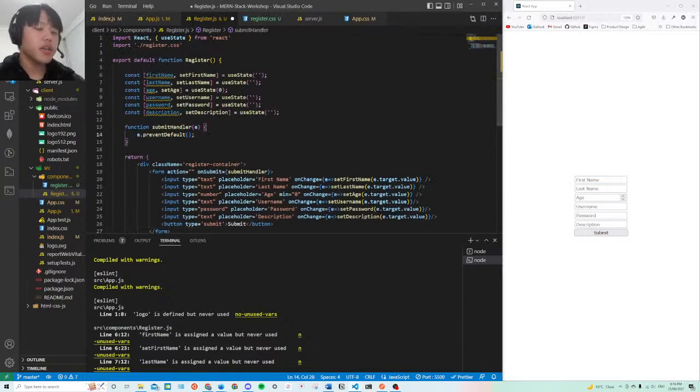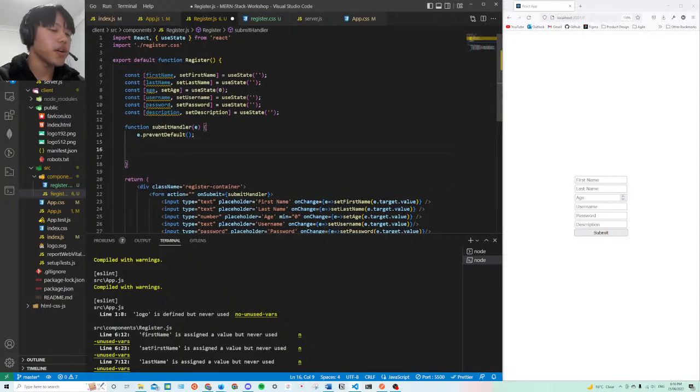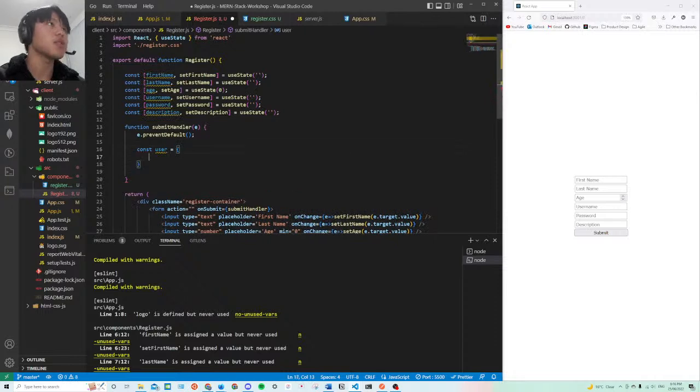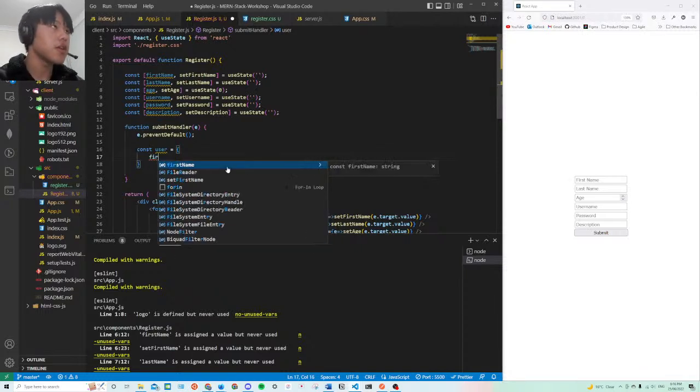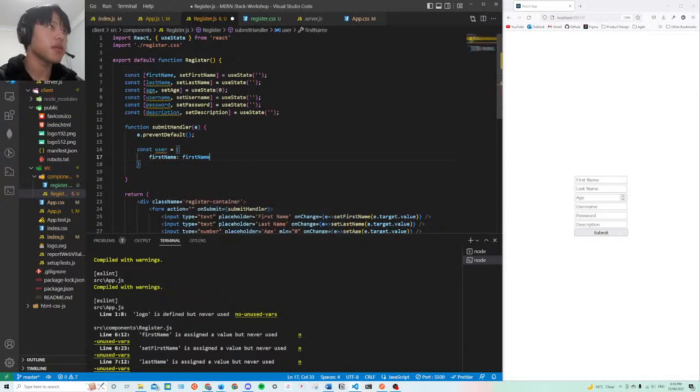But what we are going to do with our data is create our user object. So const user equals, and this object is what we're going to be sending to our backend, to the register HTTP endpoint. So first name. Oh, I don't think you even need to do this.